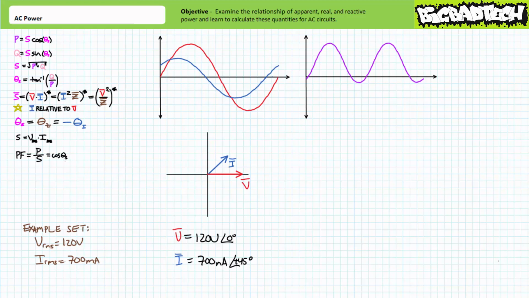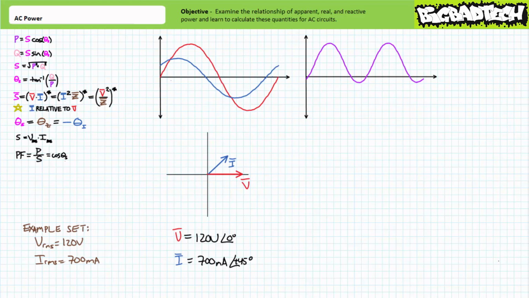Our earlier thought experiments led us to believe that given a phase shift between voltage and current, we should anticipate a cyclical exchange of reactive power. Given a portion of apparent power is being directed towards a reactive interchange, we should expect real power to be less than apparent power. Additionally, since this is a capacitive scenario in which current leads voltage, we should expect our reactive power to have a negative value.